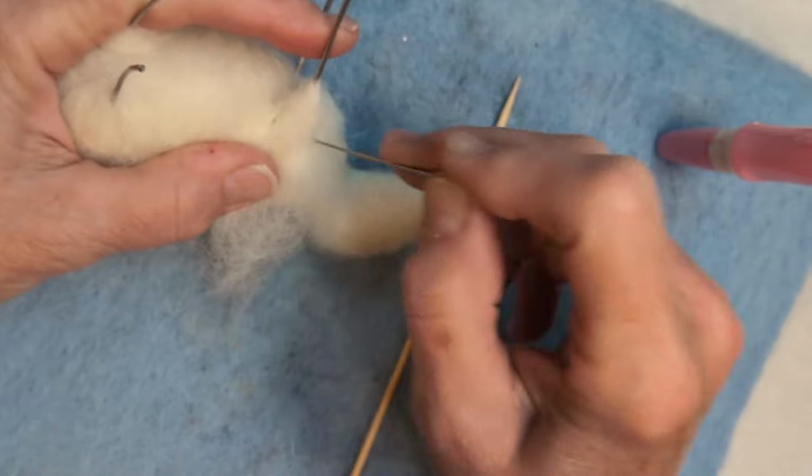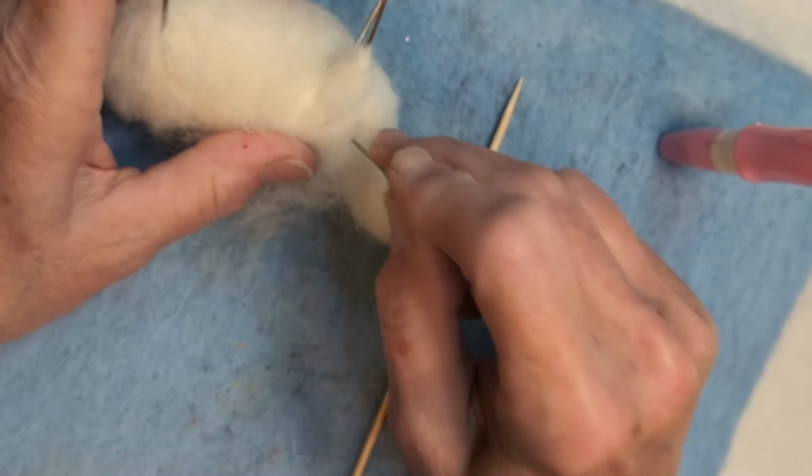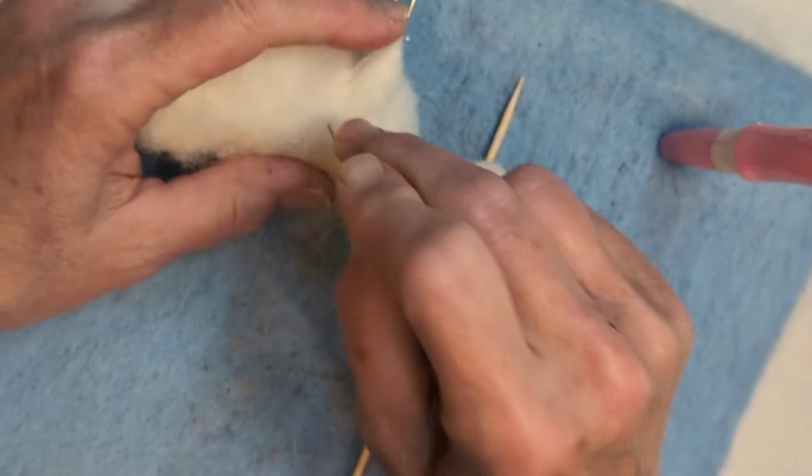So you see how I wrapped it around, made his leg. You can see he's starting to get a belly there just by doing that.